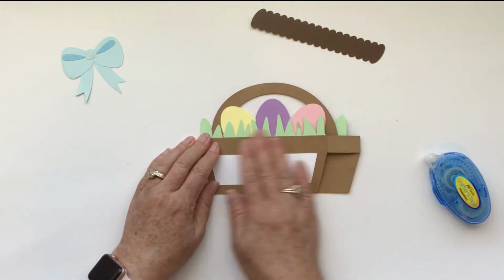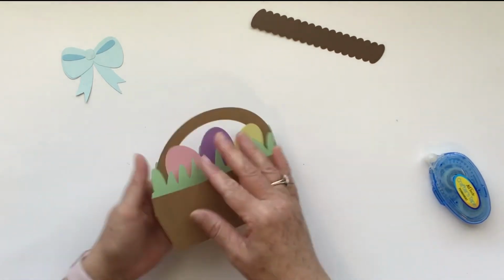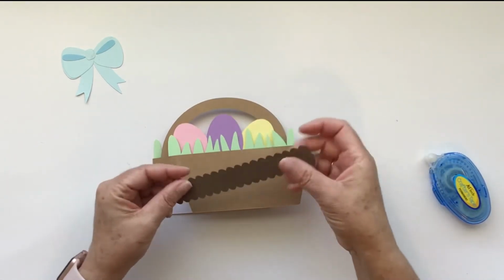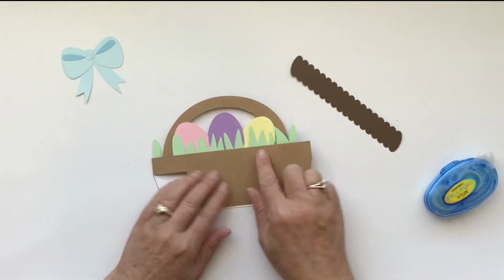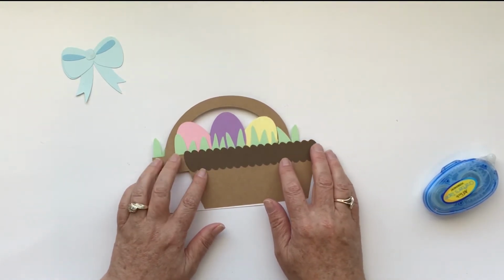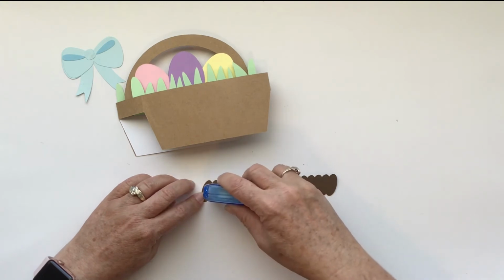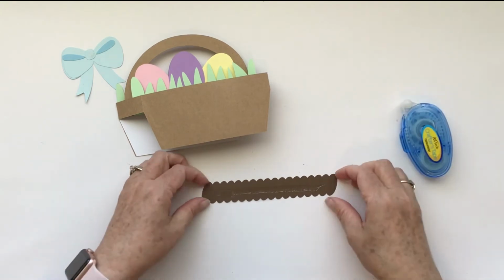Okay, so there is our back, and again, you can write your message or hand stamp or something right there. And there is the front of our card. Smooth that down real good. Okay, now I'm going to take my, oh, that has a texture to it, so I want to make sure it's going in the right direction. I'm going to glue this so it's hanging over just a little bit off the edge and over those score lines, and because of that, you don't want to put tape on the very edge. You just kind of want to start maybe where that first scallop is and end at that last scallop.